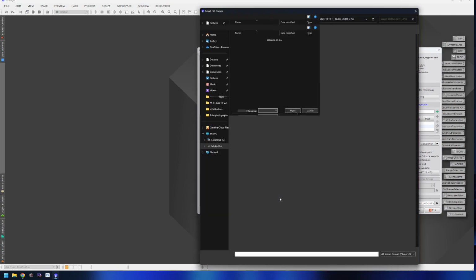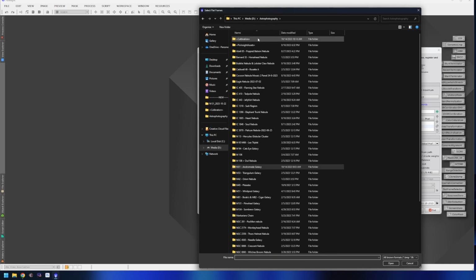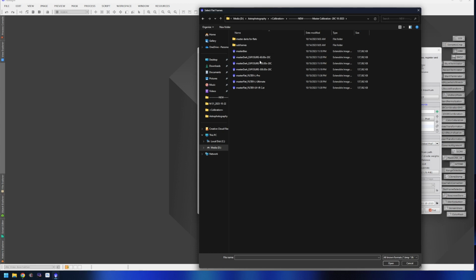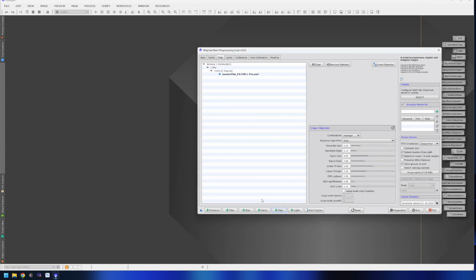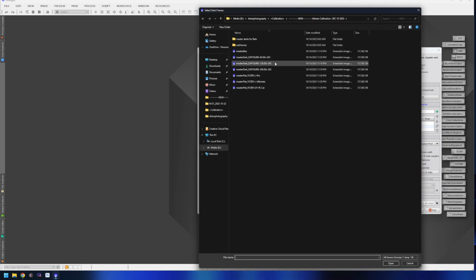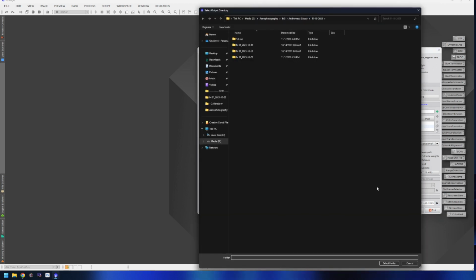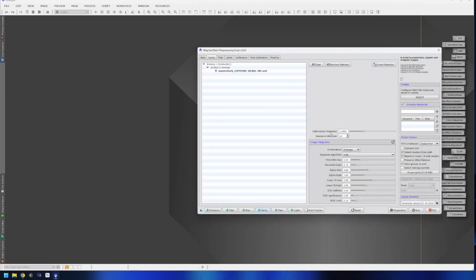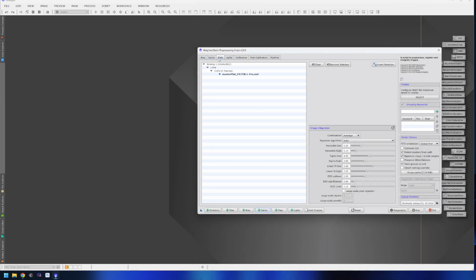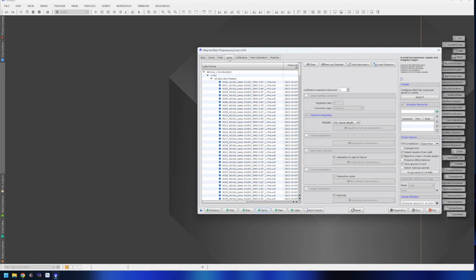Good, I will load flats. This is a flat for L-Pro. Good, and dark frame, 60-second exposure, minus 20. The output directory is correct, so it's good. No bias frames.